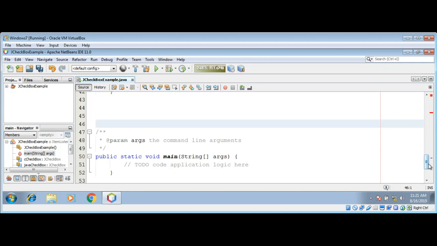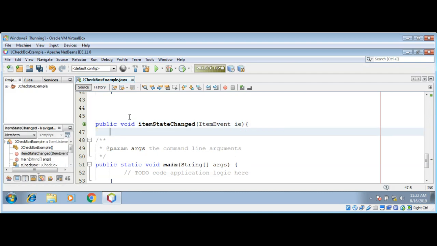So over here, I need to write public void itemStateChanged, and it has an ItemEvent passed to it, i.e. IE. I'm just gonna open and close.